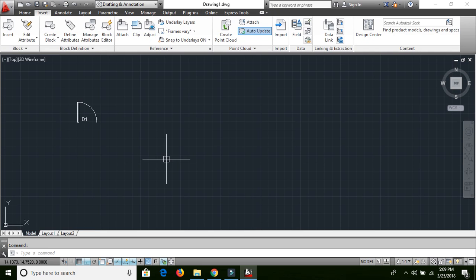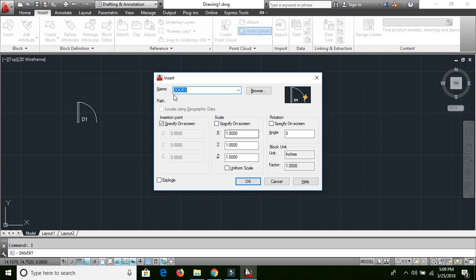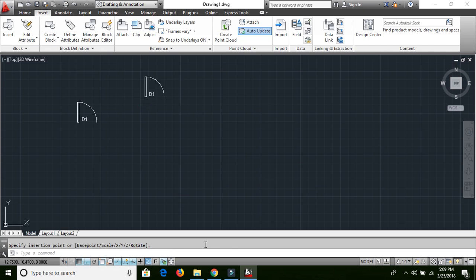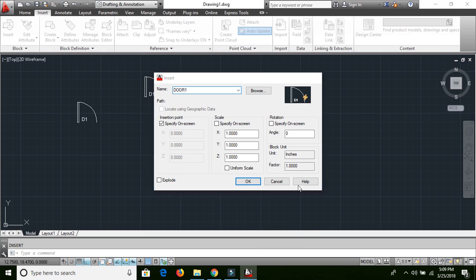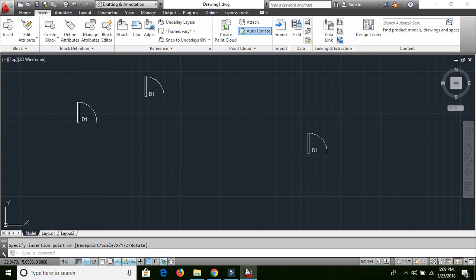Now you can see, friend, I'm doing the same thing: Insert. I'm using the same block. We can observe here, we have an icon over here. It means this block is a dynamic block. It's not a normal block, it's a dynamic block. So that indication is shown to you. Click OK and OK here. Click OK and OK here. Click OK.